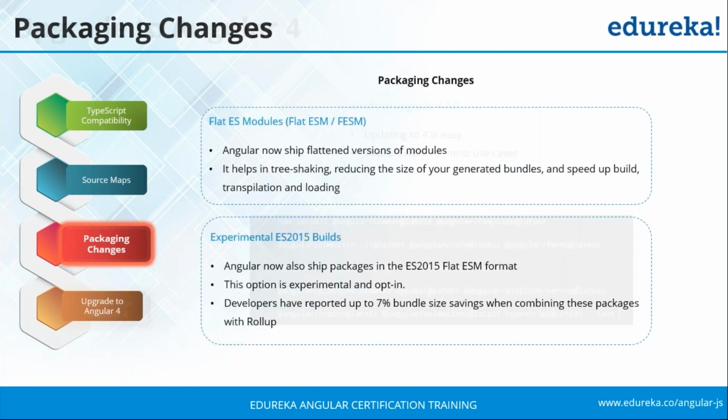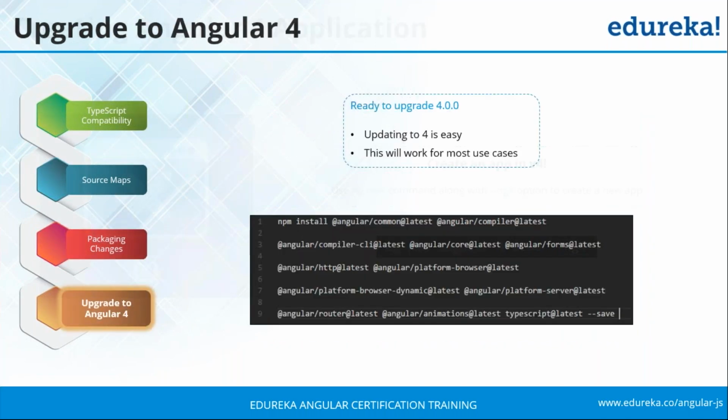So now guys, let us move to our next topic, which is pretty much interesting, that is upgradation to Angular 4. As we just discussed in this session, you don't have to rewrite your application to move from Angular 2 to Angular 4. You just have to install your dependencies based on Angular 4. So these are the steps that you are installing your dependencies, that is Angular common at the latest, which will give you the latest Angular common module, then which will give you the latest Angular compiler module. Similarly, you are updating all of your modules to your latest versions, that is 4.